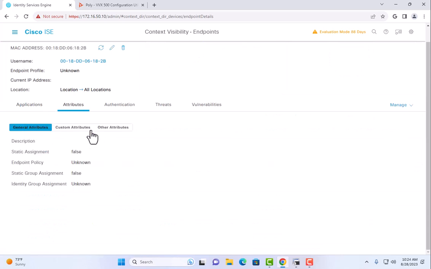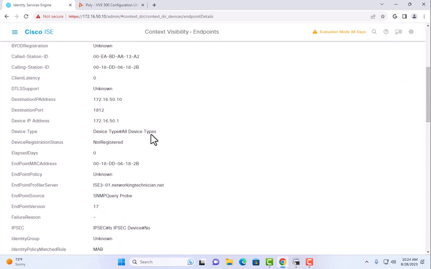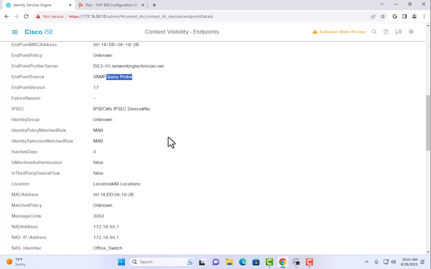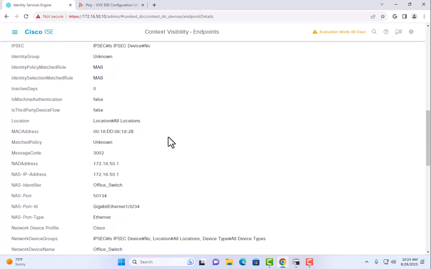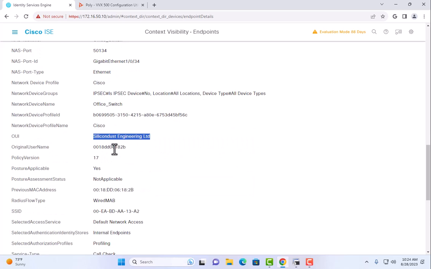If we come into our attributes, we can see it tried the SNMP query probe. It did catch and know that the OUI was Silicon Dust Engineering. However, we don't have any checks for that.